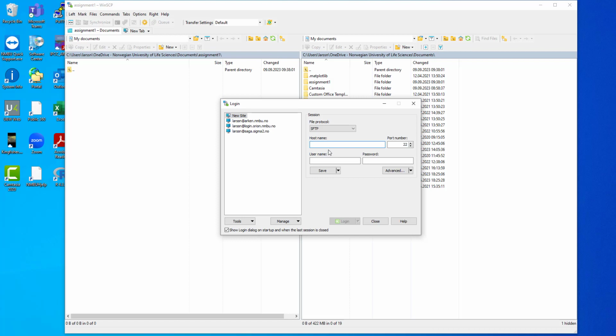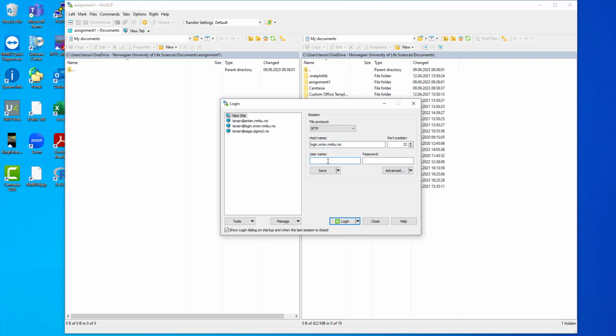when we logged into Orion the first time with the terminal, login.orion.nmbu.no. That should be the host name, right? Port number 22 is probably fine.